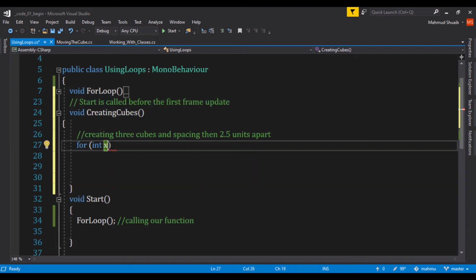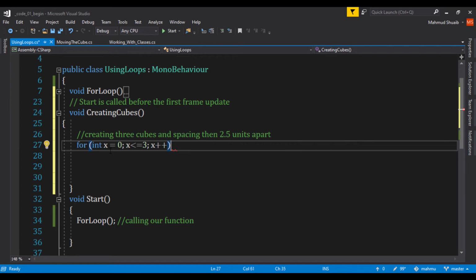So here we're passing the initial value for our variable, and we've called that variable x. So now, x is going to be equal to 0, and then next x is going to be less than or equal to 3, because I want to do this 3 times, and I'll start incrementing. So x plus plus.